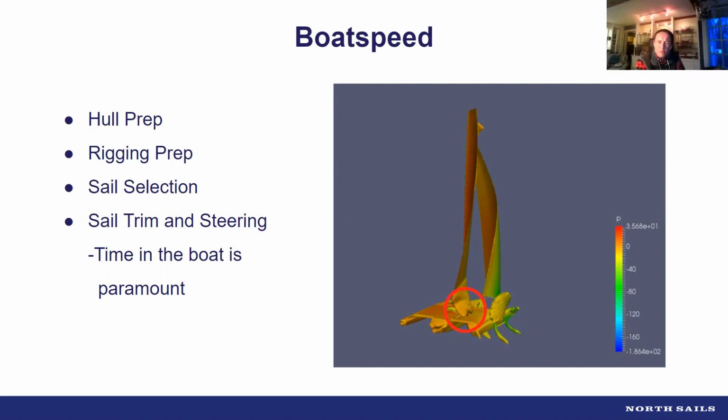Hey, JP, a quick question. Have you guys looked at putting an end plate on the head of the main, on the head of the square top main, very similar to what's being done on jet wings now, which saves a tremendous amount of fuel? There's been a lot of that type of research done, but the practicalities of it are tough to implement, not only in weight, but in the functionality of the apparent wind. So it ends up creating possibly a more efficient vertical lift distribution, but the penalty of it is also a factor. So it hasn't been executed in a manner. But that could be something to look at.